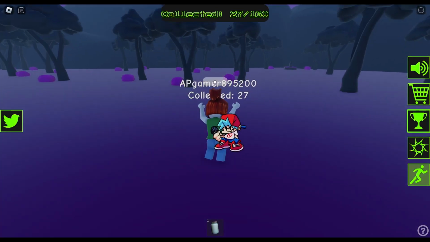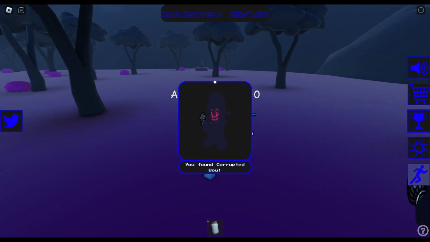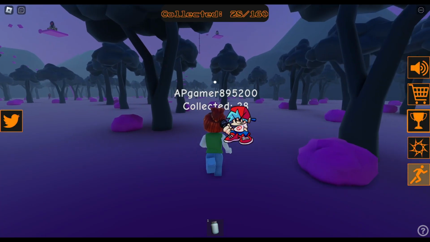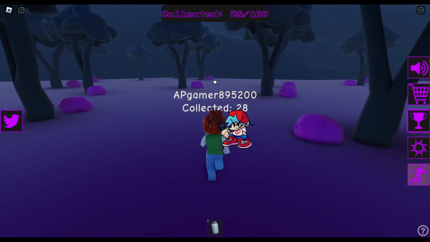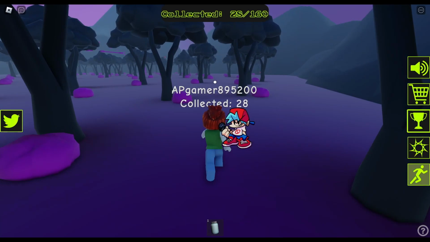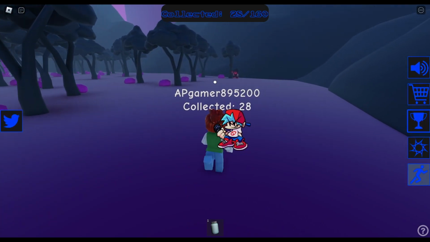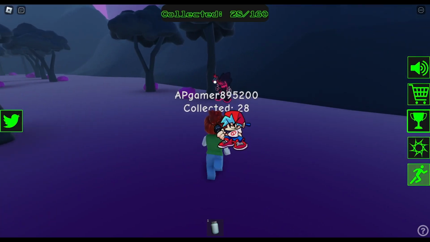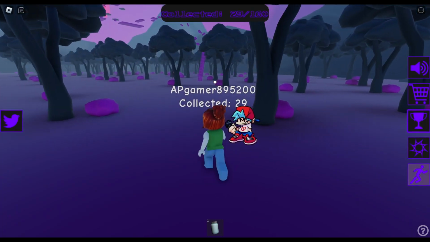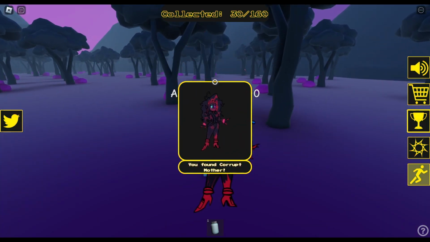Don't drink from the fountain. Oh, goodness. Alright, it teleported us into this purplish forest. You found Corrupted Boy. Another character. You found Corrupt Pickle. Alright, there's one over here. Who is she? You found Corrupt Mother.